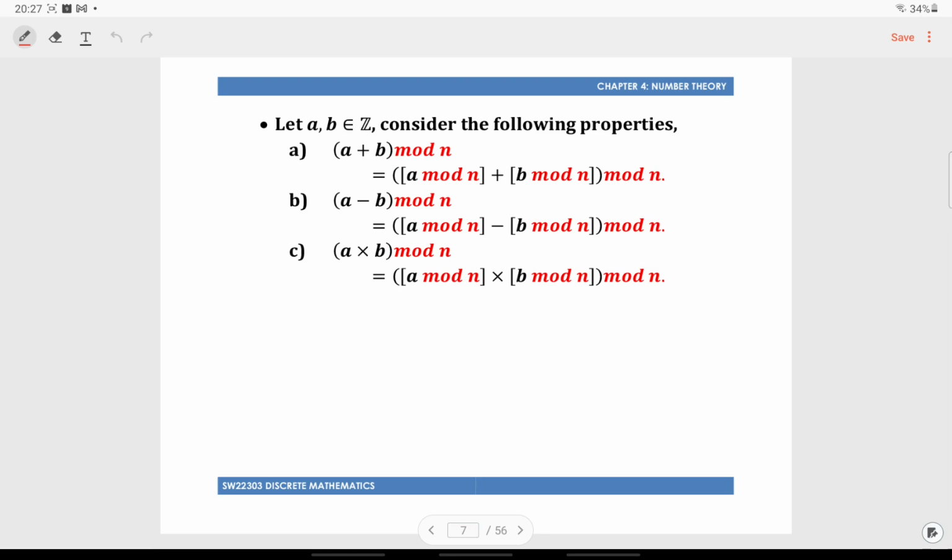That means instead of directly doing the multiplication, we can reduce a mod n first, to make sure the value of a mod n belongs to Zn. That means a smaller number. And b mod n also belongs to Zn, that means a smaller number than b. Then we do the multiplication. If the outcome is outside the set of Zn, we can do the modulo reduction mod n again to make sure the outcome belongs to the set of Zn. This idea is totally advantageous when we deal with large numbers.